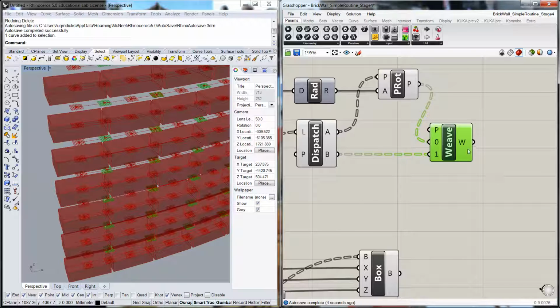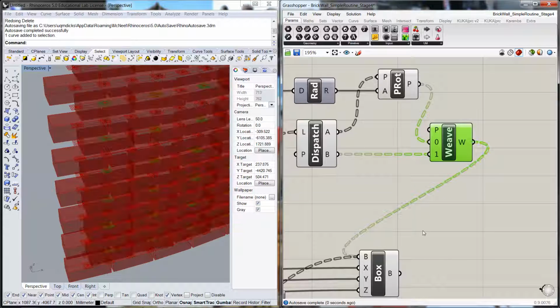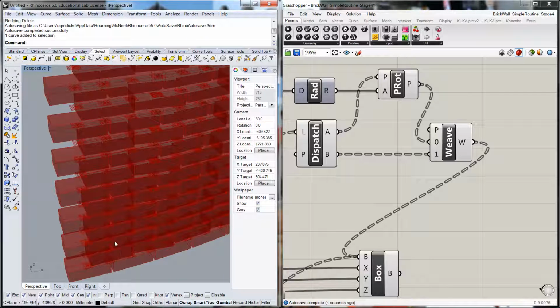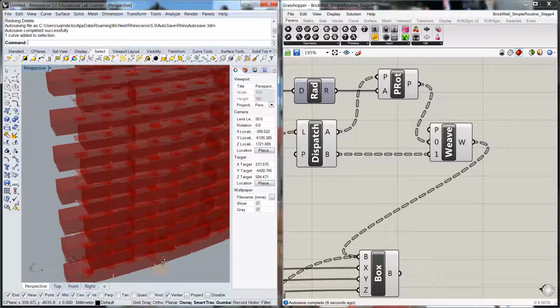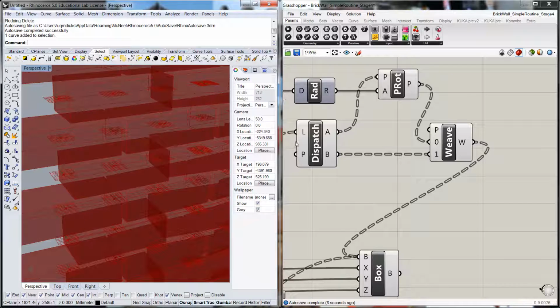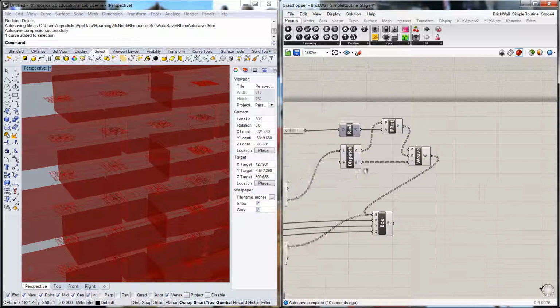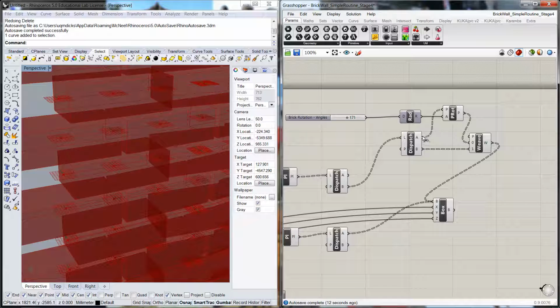It's woven those two data streams together, and now if I pop that in there, you'll see that the two lots of bricks are now in place. Whilst the first lot of bricks remains untouched because it's coming through this way, the second lot of bricks through here will have this rotation angle, so we can then dial in different angles through there.